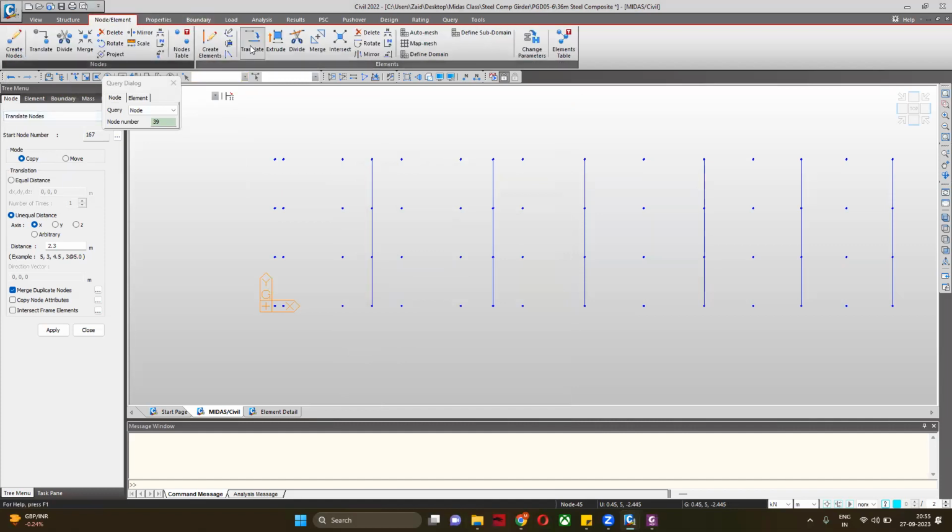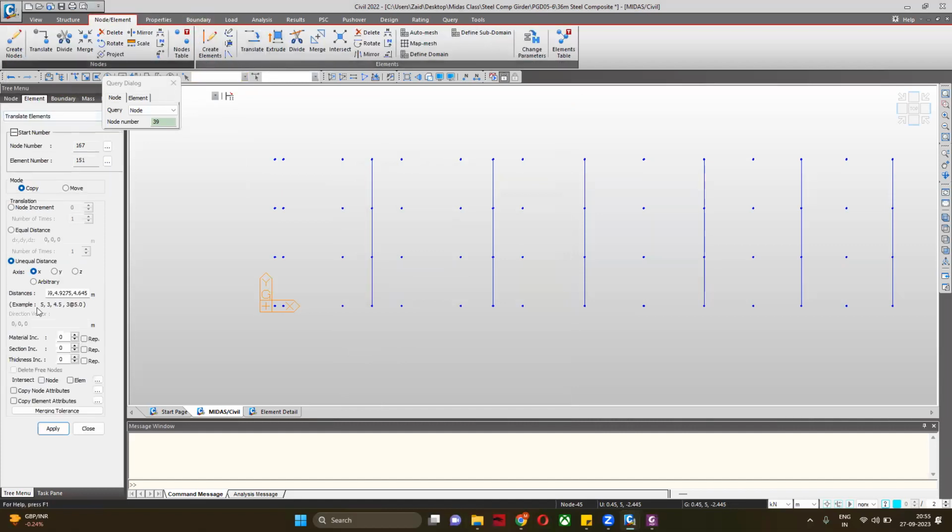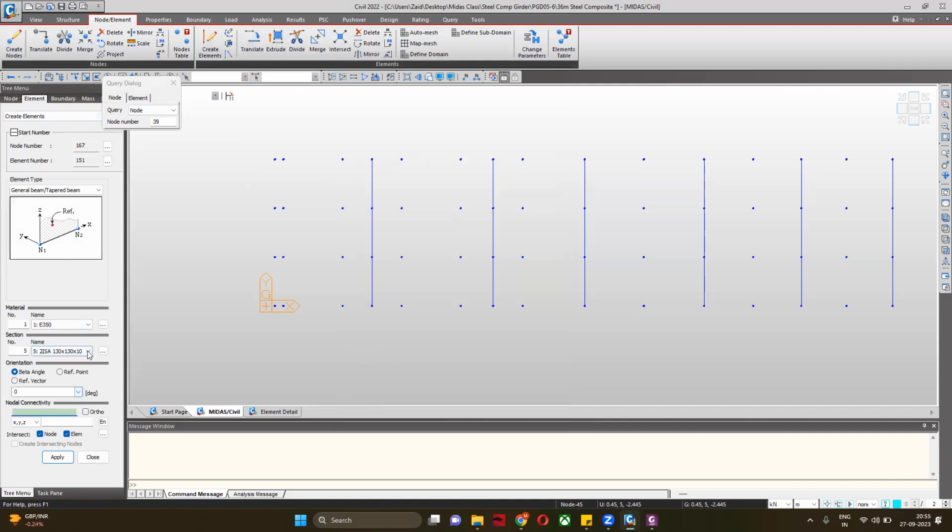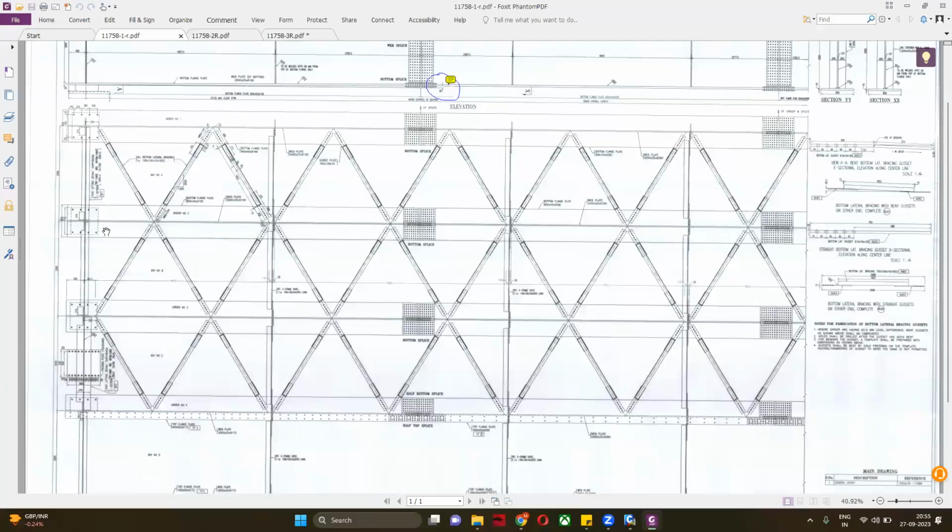Go to one element, create element, change to bracing, this one. It is mentioned coming from this to this. If you look here, this to this.